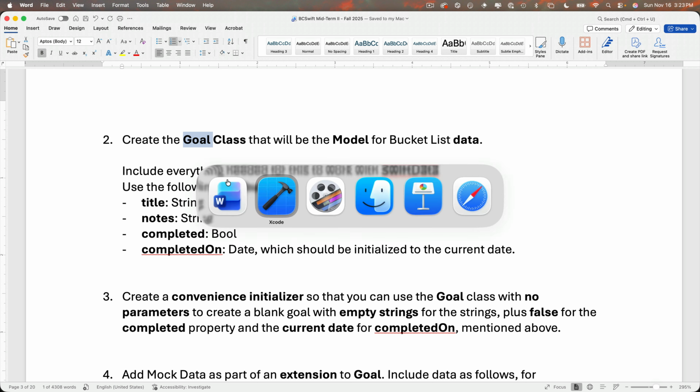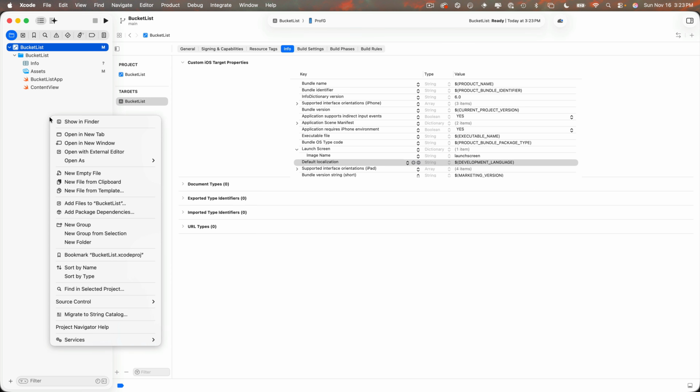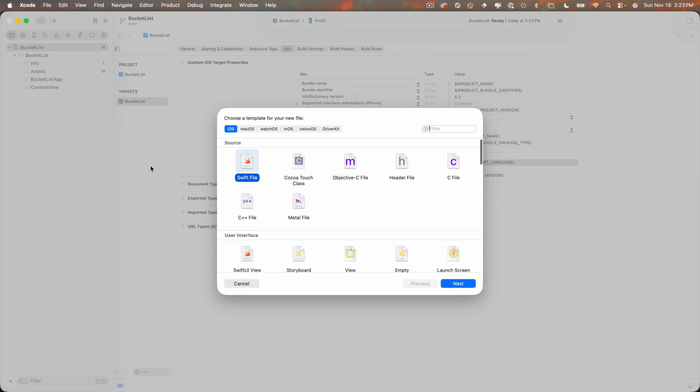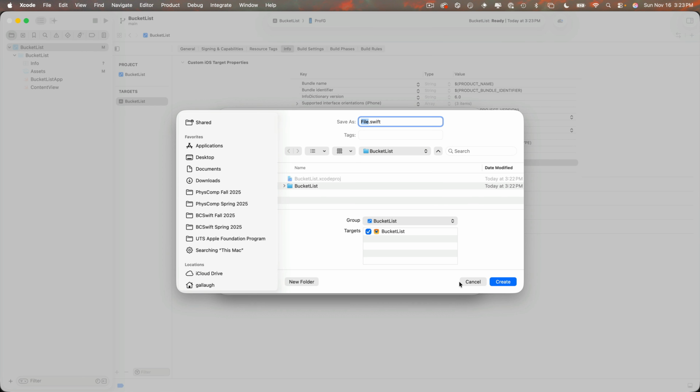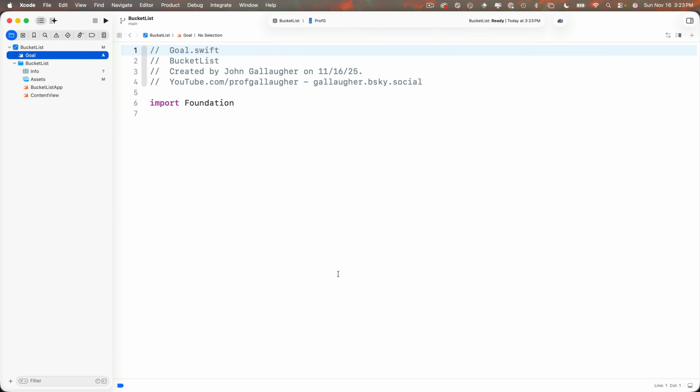So to add a file, I'll right click in the empty space in the project navigator and select new file from template. This is a Swift file since there are no SwiftUI interface elements in it, and I'm going to call this class. It looks like this was added just below the bucket list, but not inside the bucket list folder, so I'll drag it in there now. And when we start a SwiftData class, it's going to be a model.